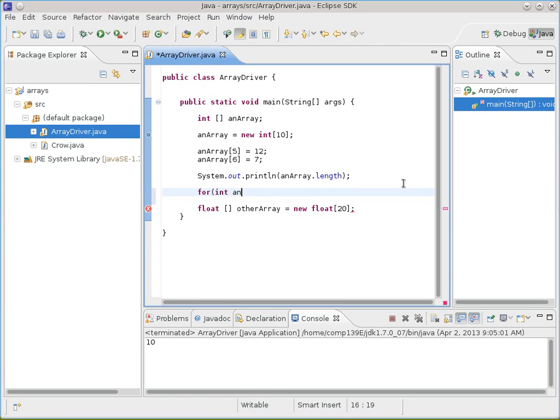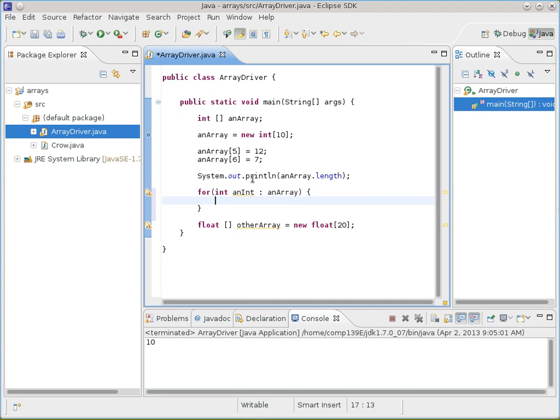For int in an array. If you want to use a for each on an array, that's allowed. Okay, so we can run that one, and that will work, and print out all of the values in the array. Okay, so that's fine.